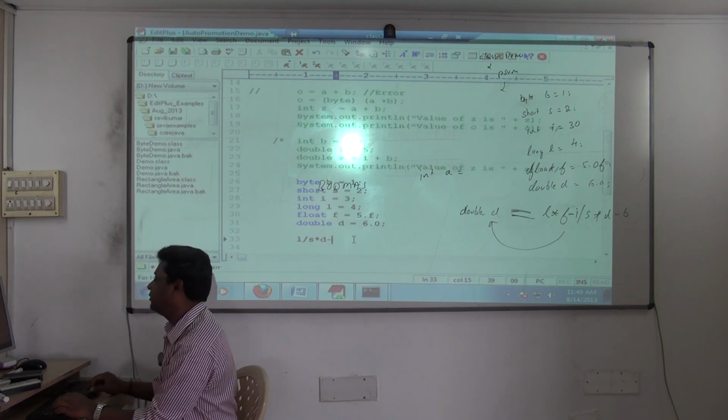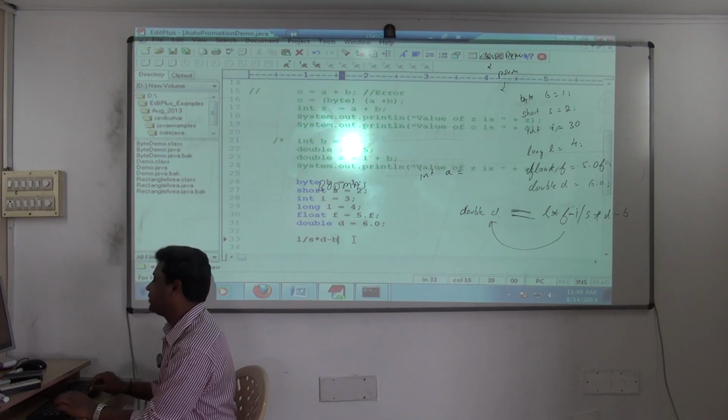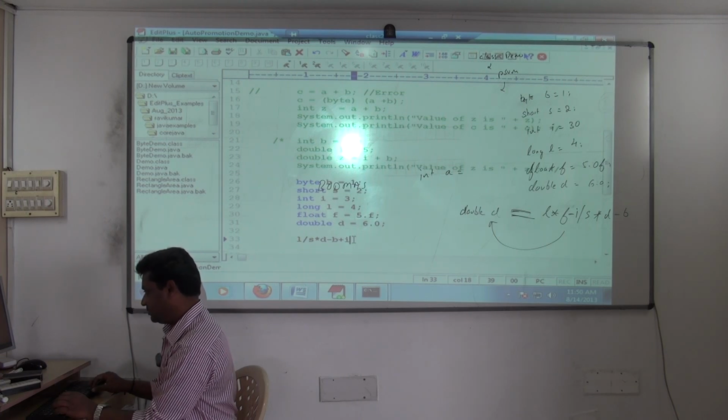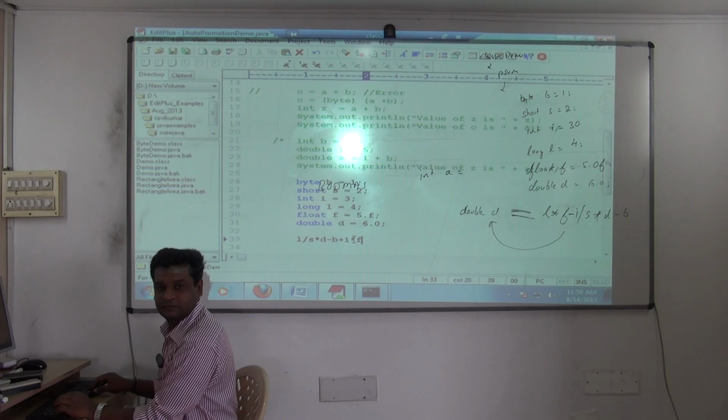Now minus byte, it will become 11. Then we can do addition, plus. And the last one is float. But what operation is pending? Multiplication into float. This is the result.